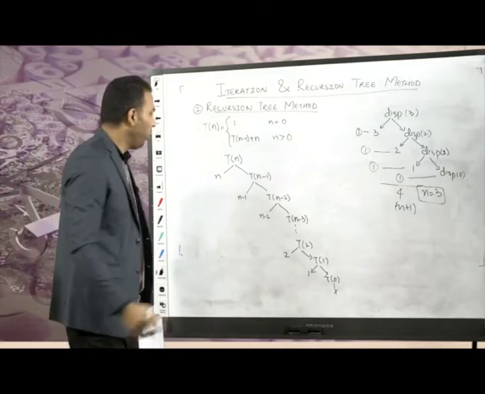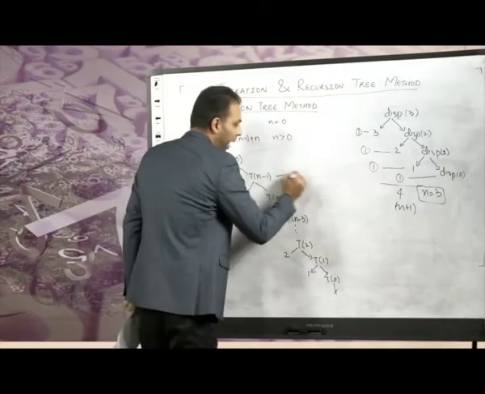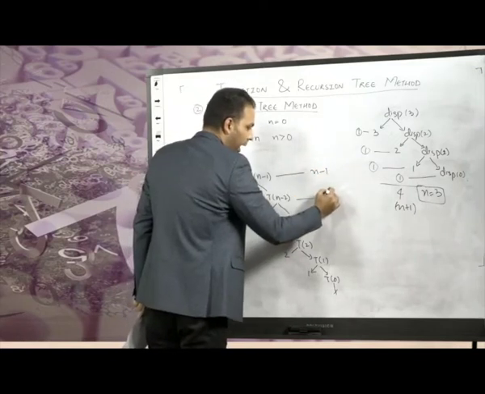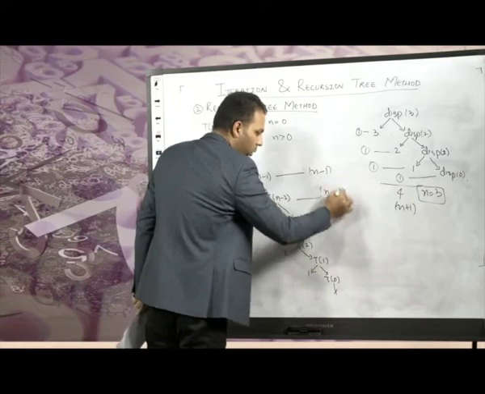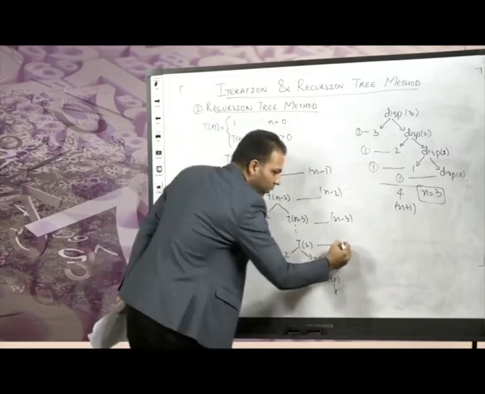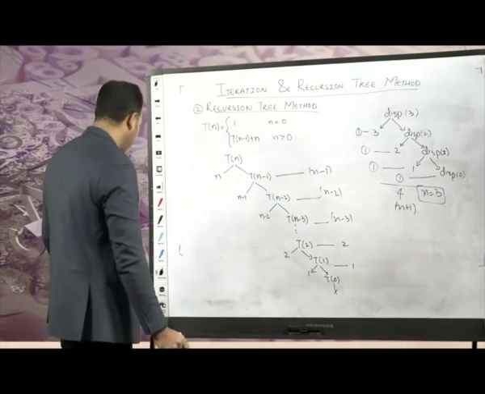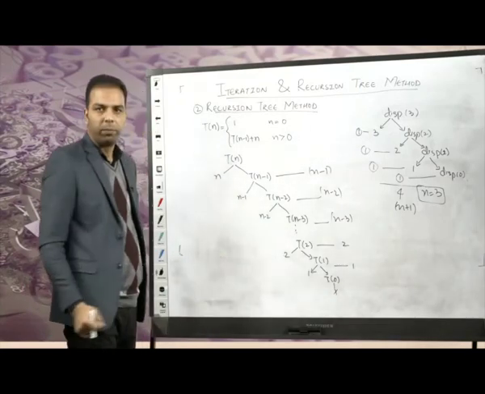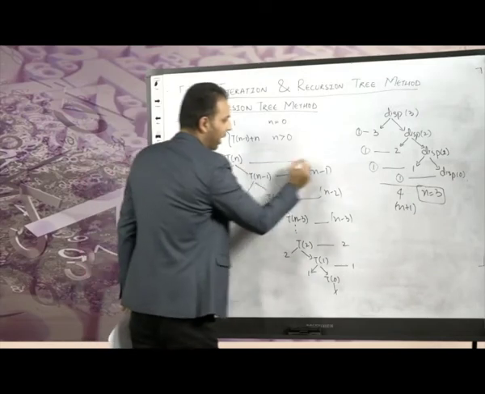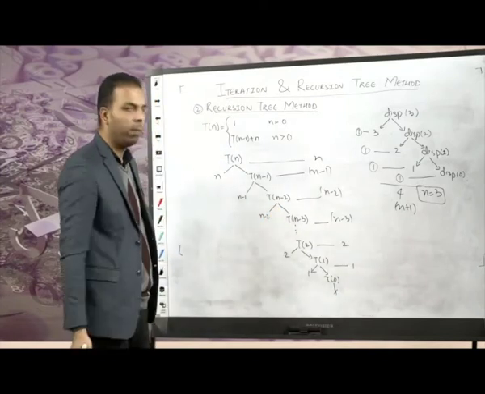Fine. So if we look at the time taken here, what is the time taken here? So here it will be n minus 1. Here it will be n minus 2. Okay. Here it will be n minus 3. Then there will be 2, then there will be finally 1. So what we'll do is that we'll simply add it up. Fine. So we are beginning from here. This one will take n, then n minus 1, then n minus 2, then n minus 3, so on, 2, then 1. Fine.